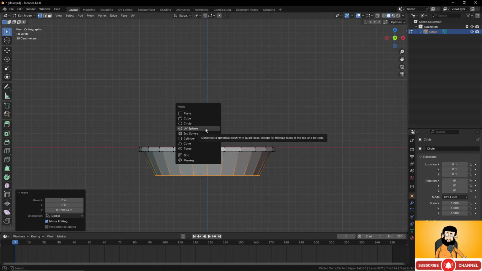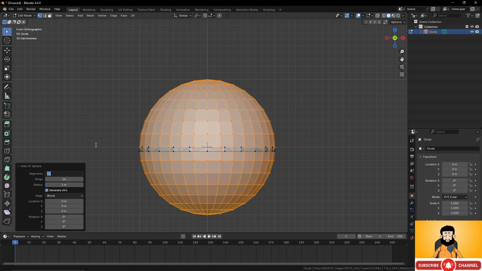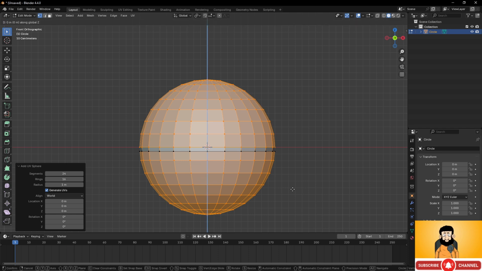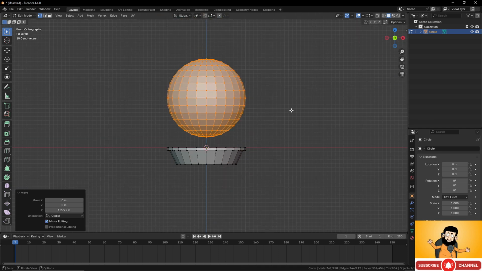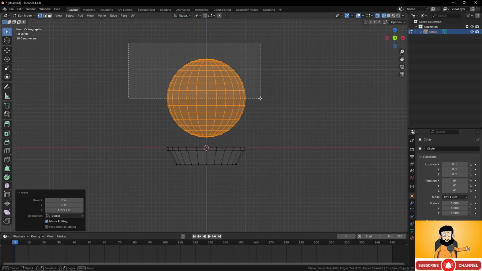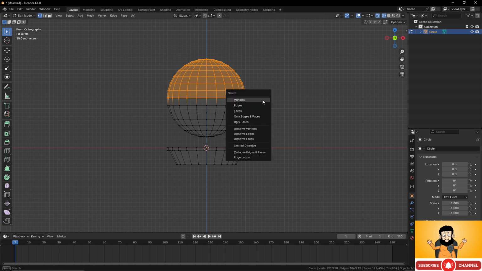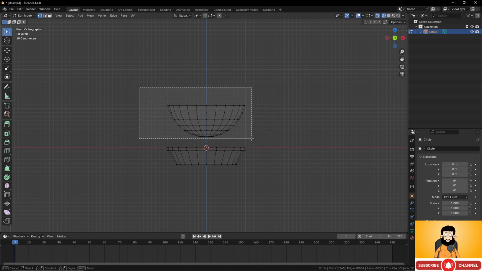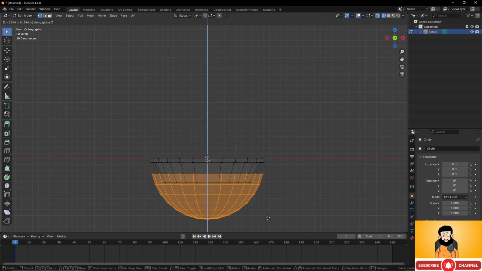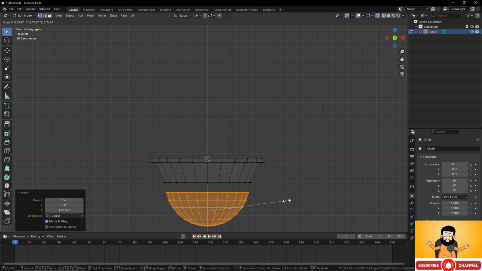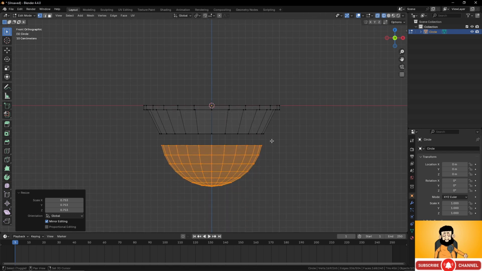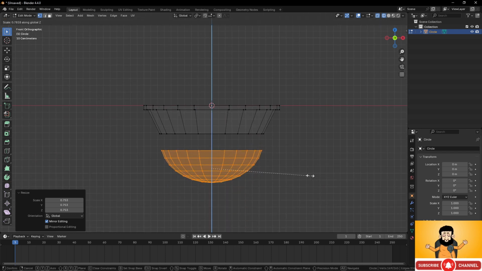You can use a UV sphere with 24, the same number of vertices, press G Z and remove what you don't need. What you don't need will be all those vertices here, okay? And then you go there and press G Z, scale it down to have the right shape and scale it on the z-axis somewhere like that, okay? And it will create a perfect shape.